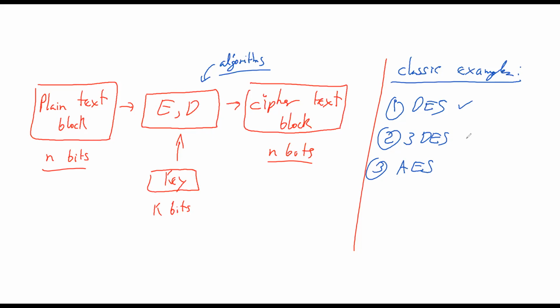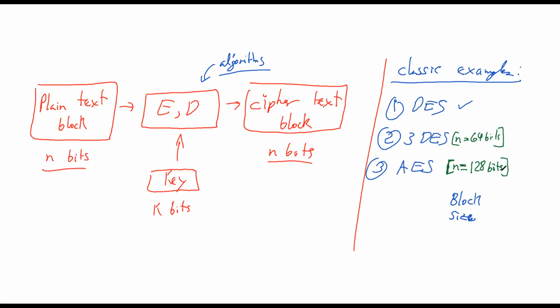So remember, with these algorithms, what's important is the block size. The block size for these is going to be n. N is going to be 64 bits, for instance. And then with AES, we have more computing power because it came later in time. So then this one becomes, let's say, 128 bits, so it's a little bit bigger.